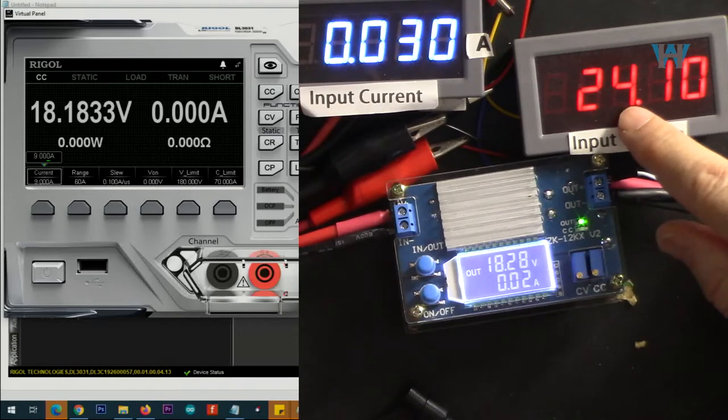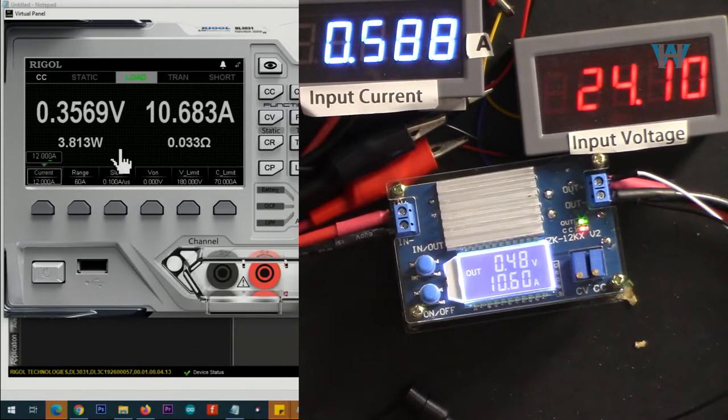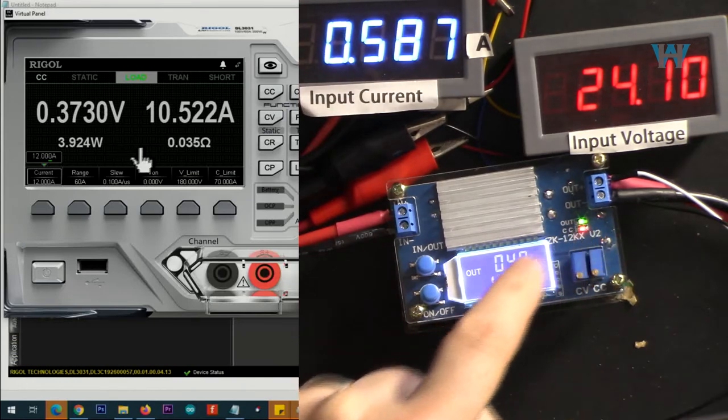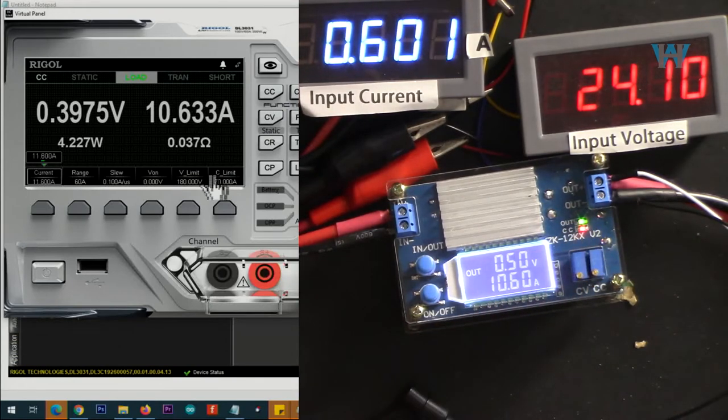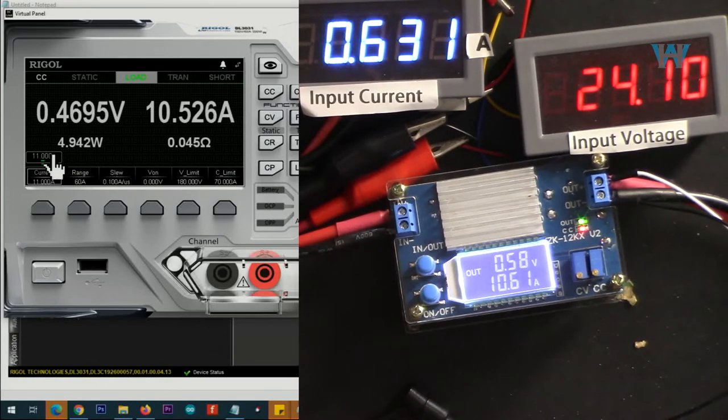Voltage of 24 volts. Output, I set it to 18 volts. Let's go with 12 ampere. And as you can see, constant current kicked in and it will not allow it. And even 11.5, 11.4, we are not able to get 11 ampere. 10.